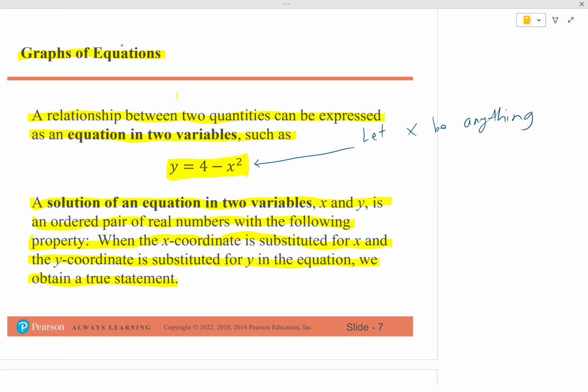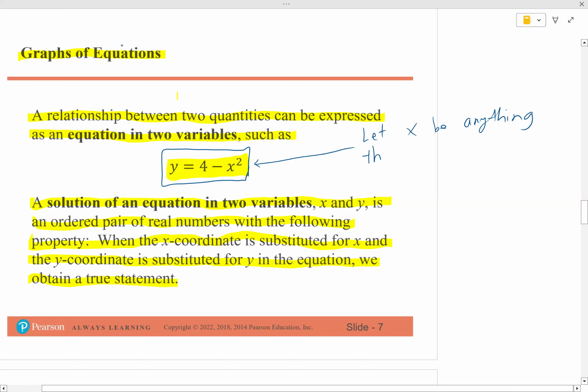One of those where we're talking about rational expressions and we found their domains. And I think we pointed out the only bad thing that can happen is if you have a 0 denominator, that would be bad, or imaginary numbers. But that's not going to happen with this equation here. There's no way I can get an imaginary number because there's no square root, and I couldn't get a division by 0 or a denominator of 0 because there's no denominator and there's no division. So x can really be anything, and then y is predetermined at that point.